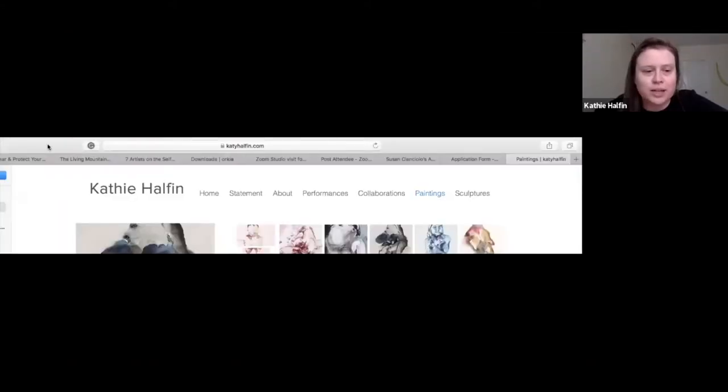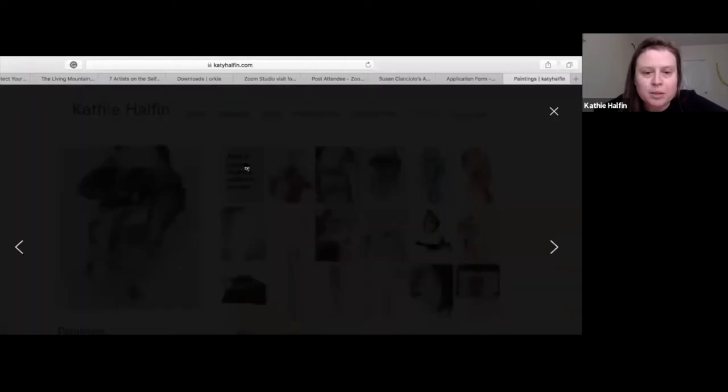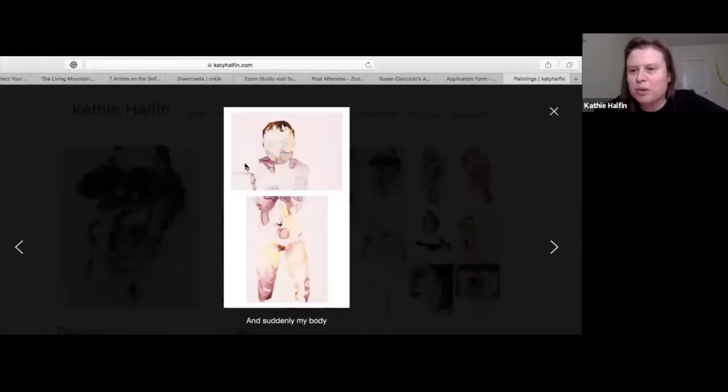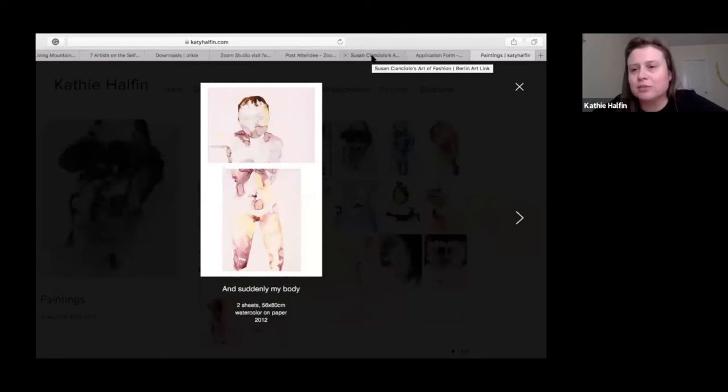So I will go right to the drawings, and I will show you the watercolor drawings that I was doing back in 2010, 2009. Let me go and make it bigger. Are you seeing it big enough or is it small? Yeah, okay. Medium. So those are a series that I was doing in Israel, using mostly watercolor painting and ink.